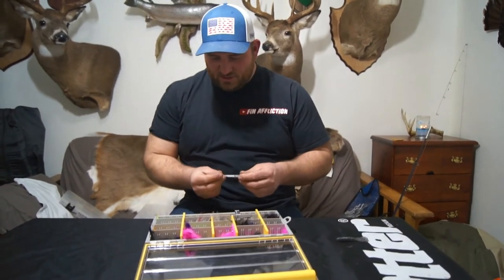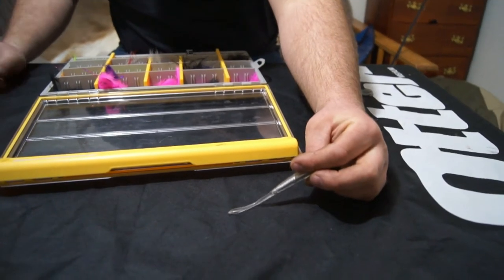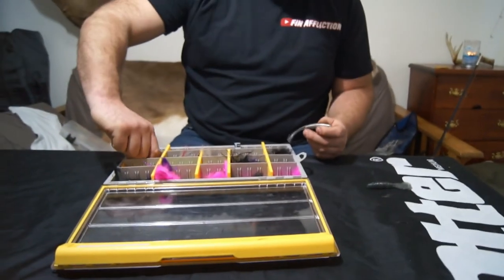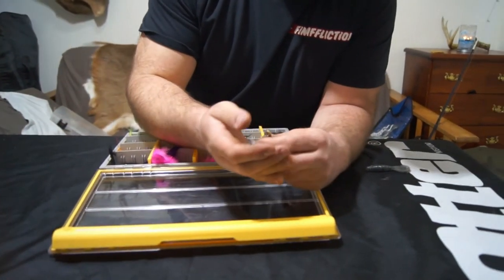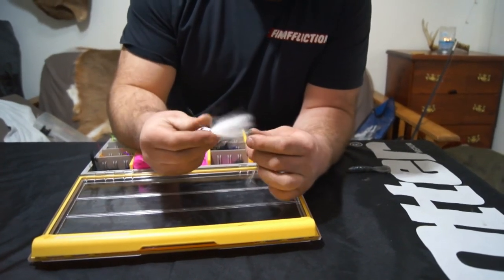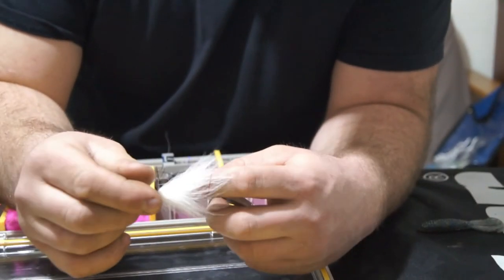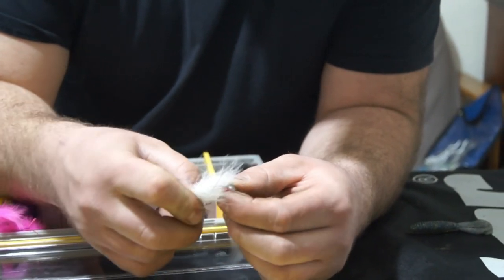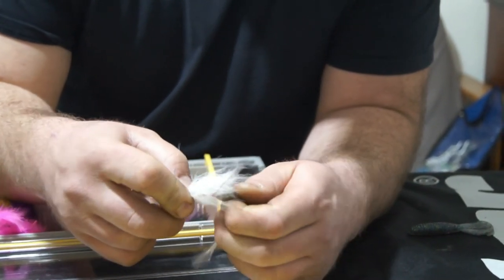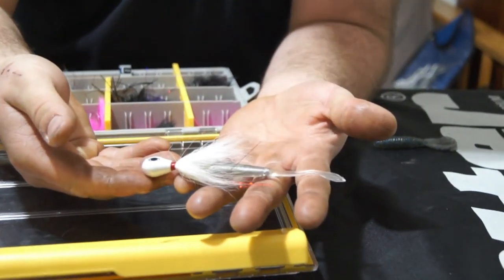That was a paddle tail — this is a straight tail. Same thing, you'd put it on. More so on these more traditional bucktails than on those twitching jigs. Those I think are more of their own — not that you couldn't put a trailer on it, but they have that little bit of rabbit hair trailer out the back. Like this one too — you're just giving it a longer profile.